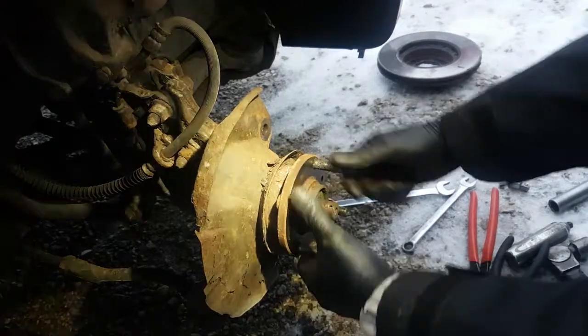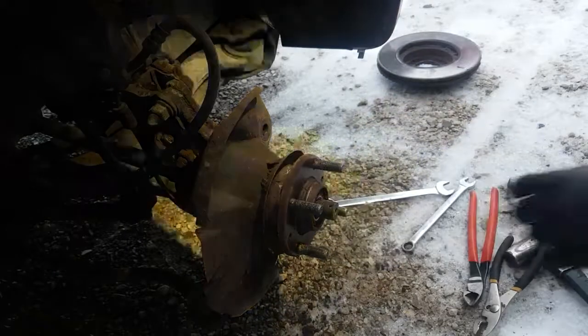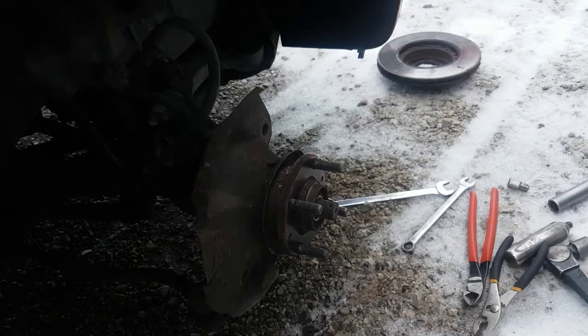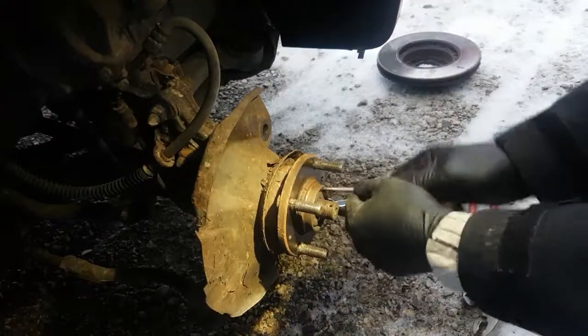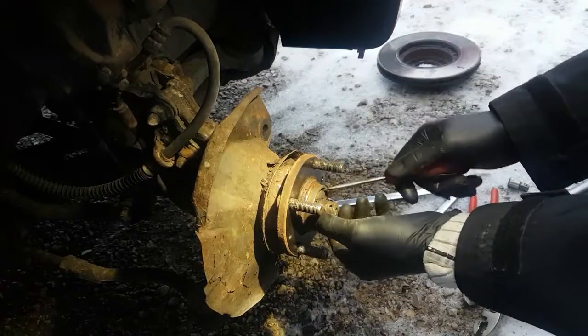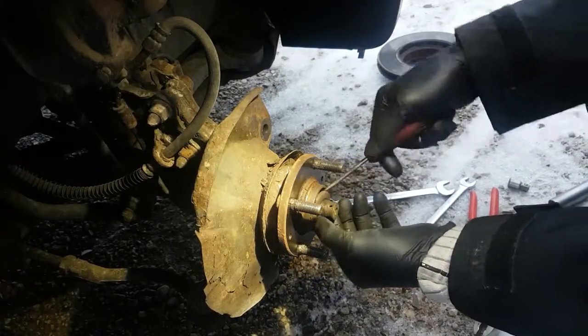Yeah, I'd say that wheel bearing is shot for that play in there. Let me see if I can get a magnet to get that washer out. I don't have a magnet. Alright. Small screwdriver. Come on out of there.